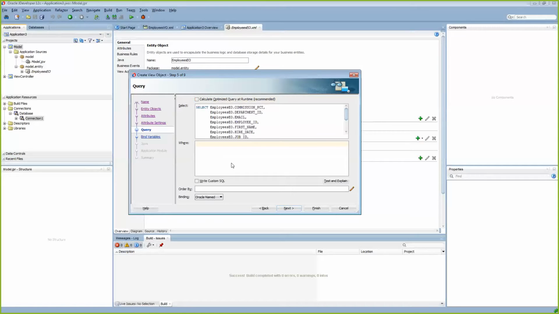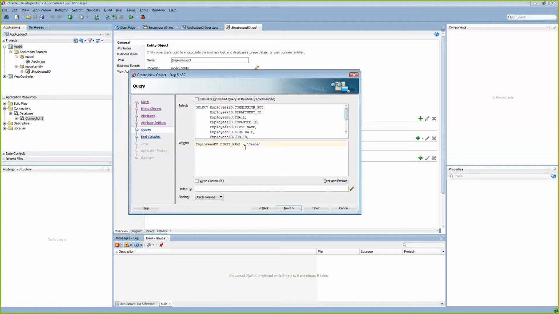So this mode is called normal mode, where you can simply add some where condition, employees EO dot first name equal to Nina, like this. Like this, you can add the condition. Still, you are not having control on the select clause, but you can change the where clause. So this is normal mode.